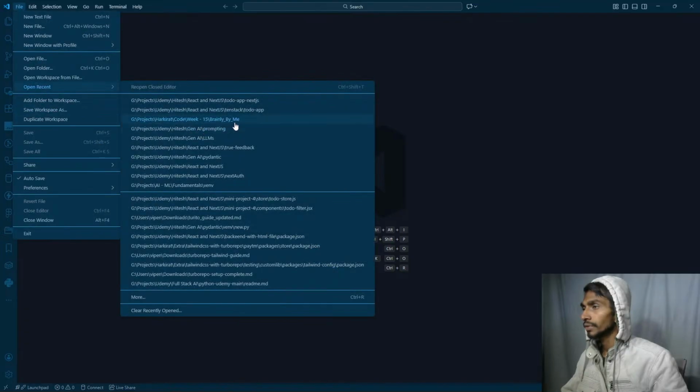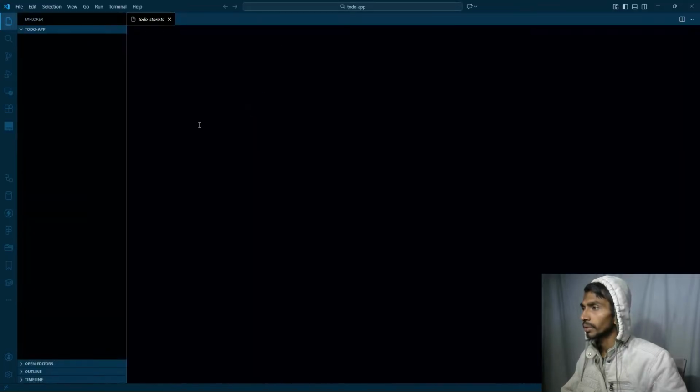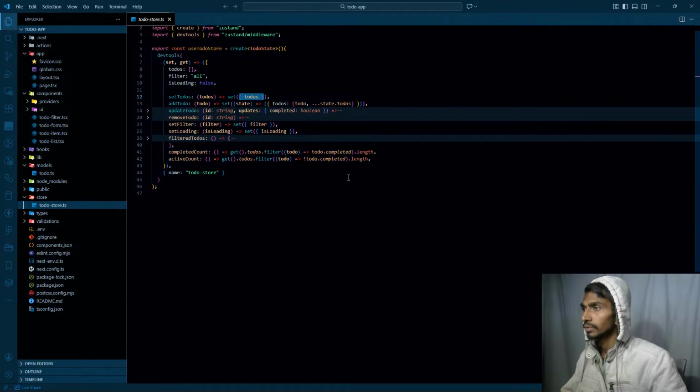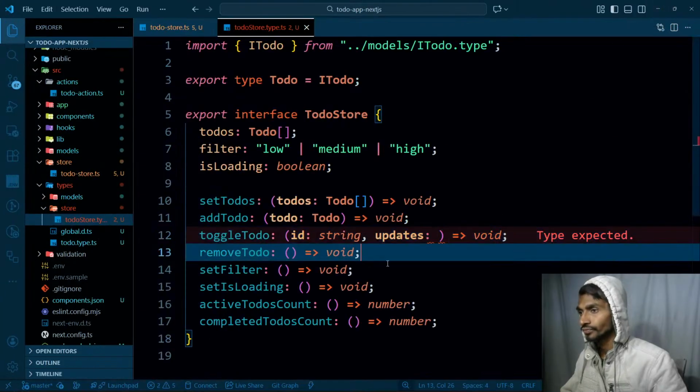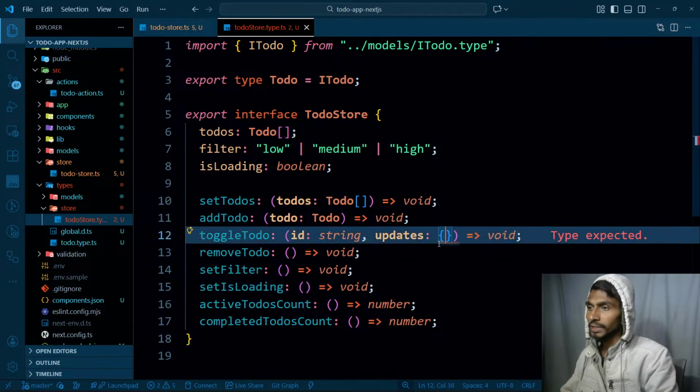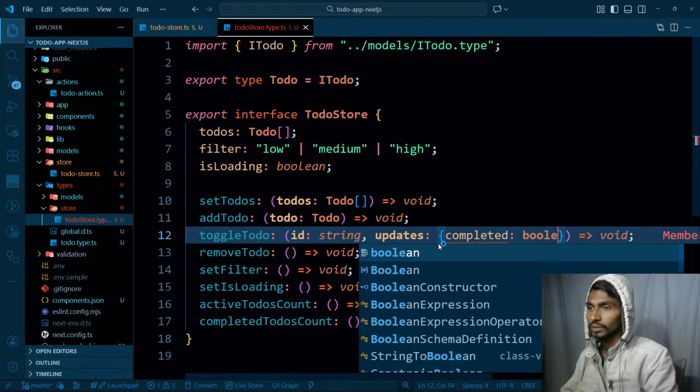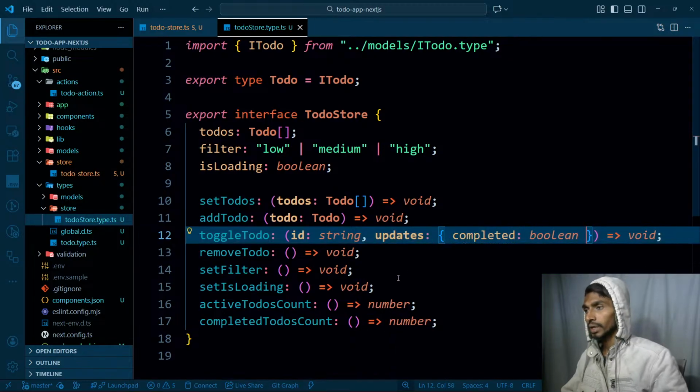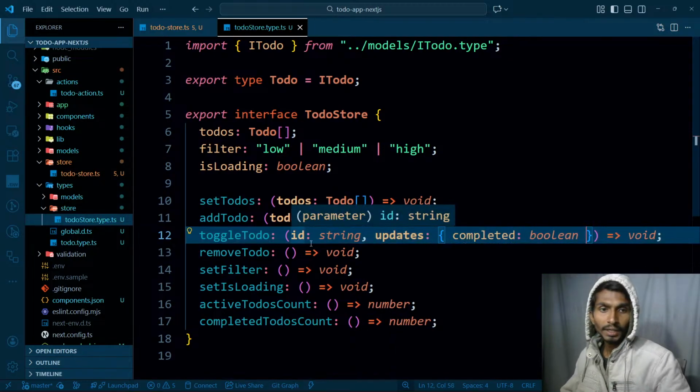I want to just check the name whether that is update or updates. I think that is update for sure. There should be update anyhow. They are updates. So updates are going to be completed, and completed is going to be boolean, of course. So these are the parameters that they are getting.